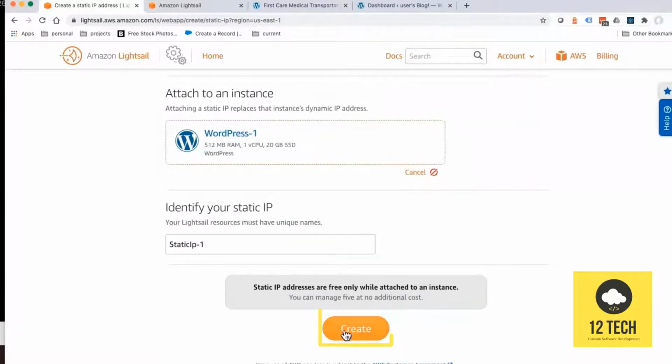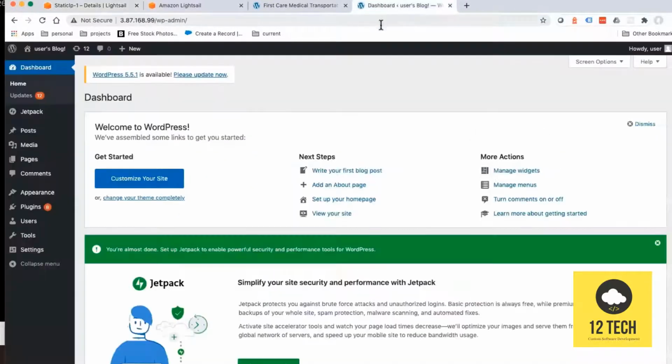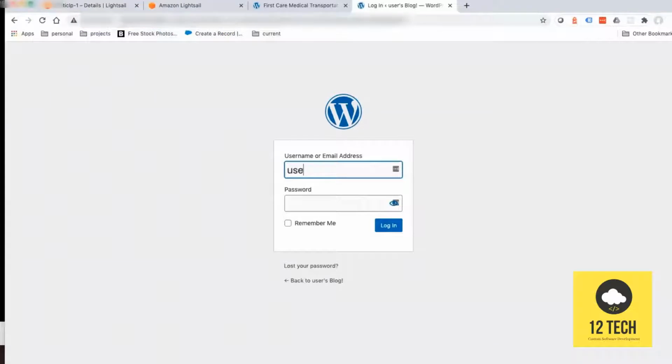And this is the instance. You just accept the default names. And now this is our static IP, which means that this IP is not going to change even if the instance restarts. Instead of this, let's try accessing via the static IP. Oh, we need to log in again.